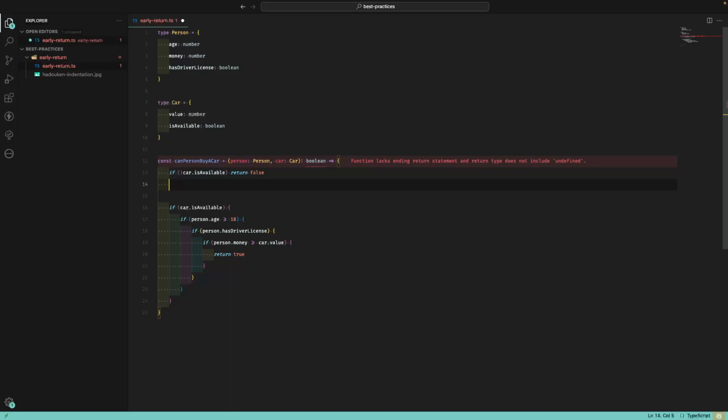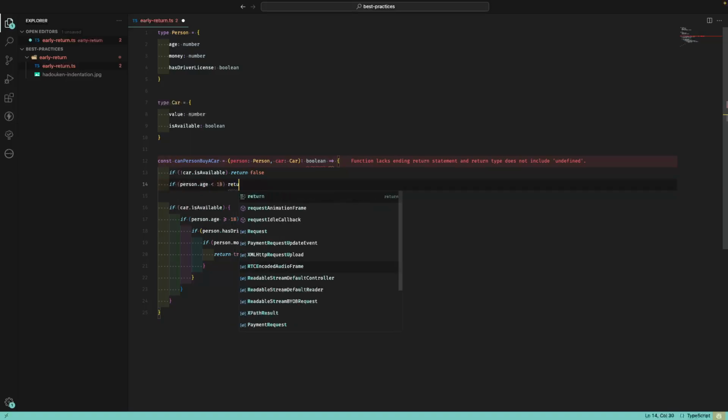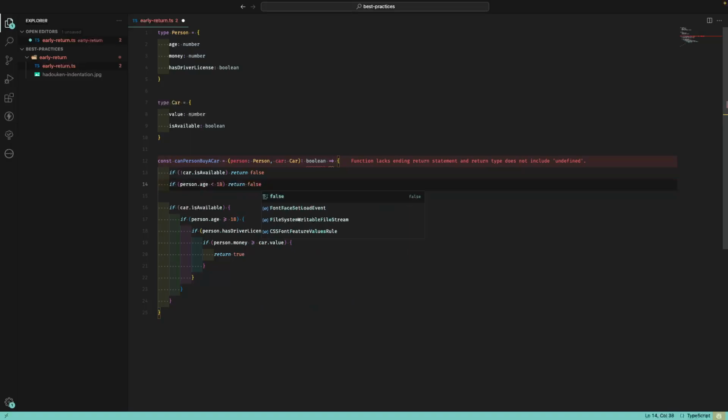But right now we need to do the conditional if person dot age is less than 18, so we can't sell a car to that person, right? Because they are not adults yet. You know the trick?